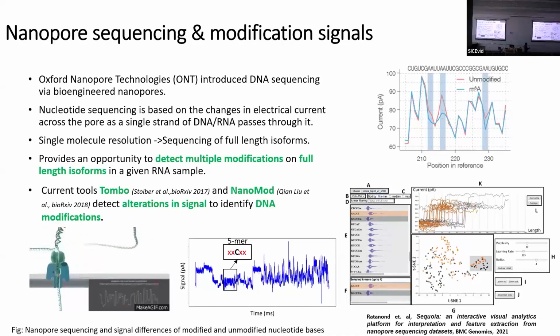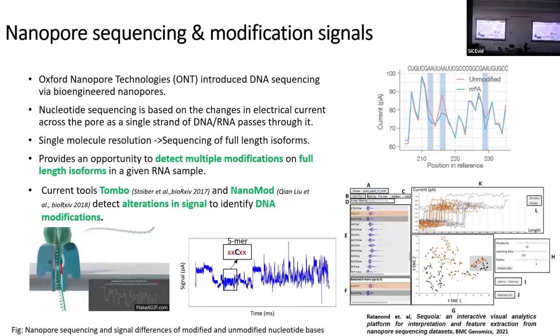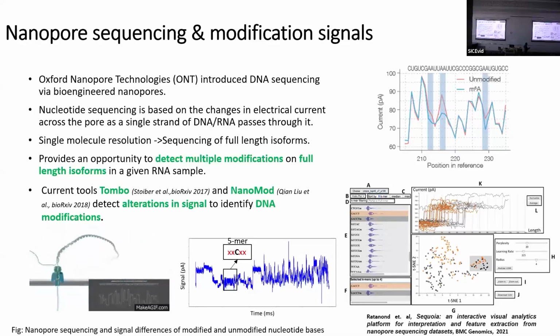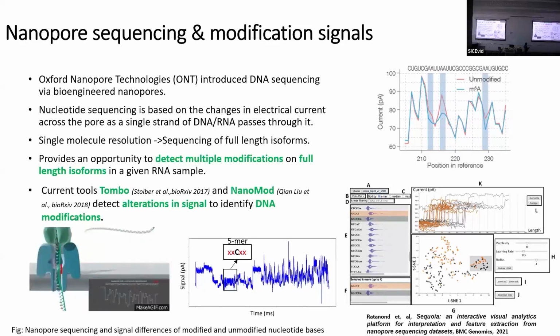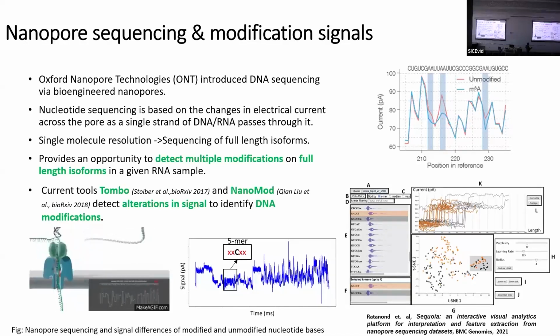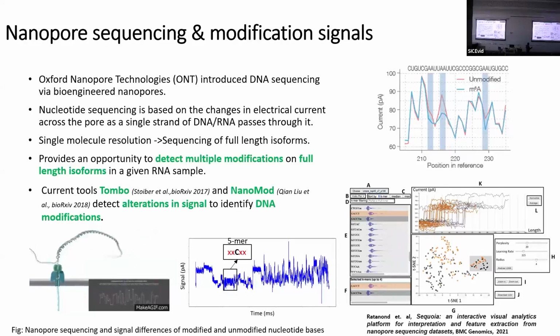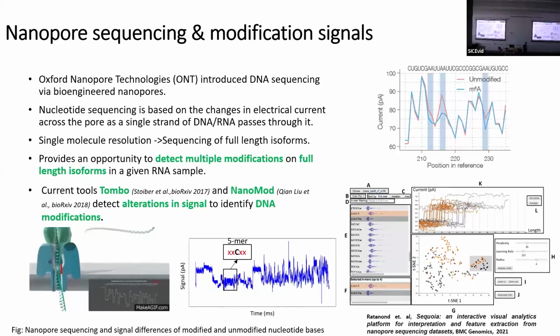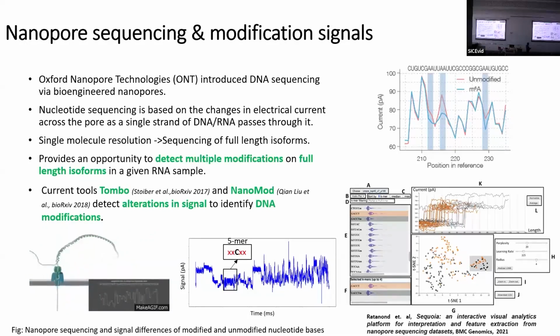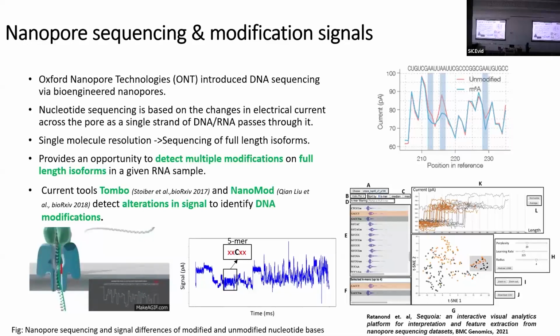So if you wanted to know from current what's the signal or what's the nucleotide, you have to train for all possible 5-mers, right? All possible. First of all, you create synthetic molecules with known sequence. You run them down the pore, get the current, get the sequence, and try to build models. This is what the company has done for the 4 regular bases, A, U, G, C. But what if you are interested in a methyl cytosine, right? Instead of a C, it's a methyl cytosine. You could say, well, I will create a synthetic molecule with a modification, or I know that these are the locations in the genome where a modification is occurring, so I can extract current for these and try to develop models, right? Machine learning, deep learning, whatever.